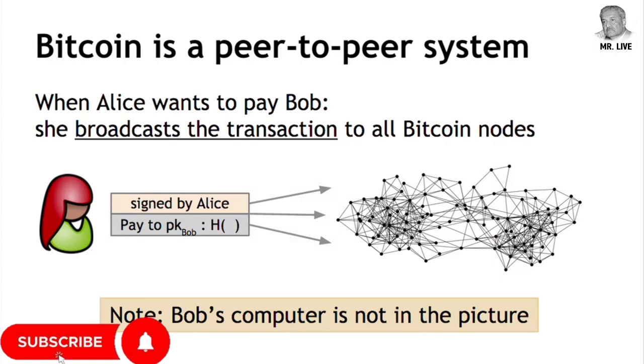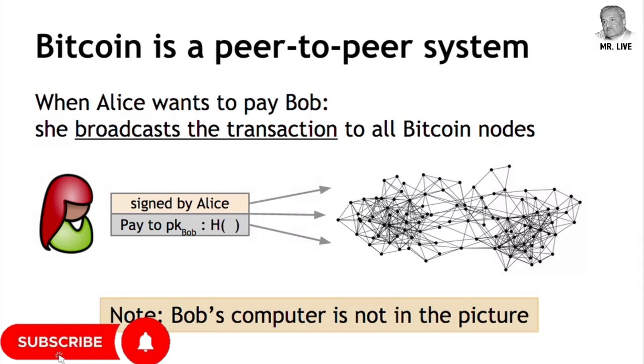And further, it contains a hash. What is this hash? Recall this notion of hash pointers that we saw in the first lecture. This hash is a way for Alice to link together this transaction or this coin to her receipt of this coin from someone else previously. So those are the things contained in this data structure that we call a transaction, and she's going to broadcast that to all of the Bitcoin peer-to-peer nodes.